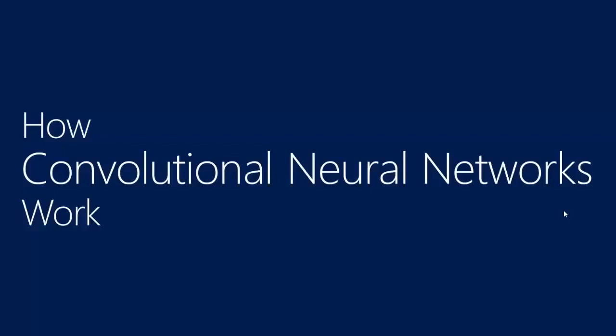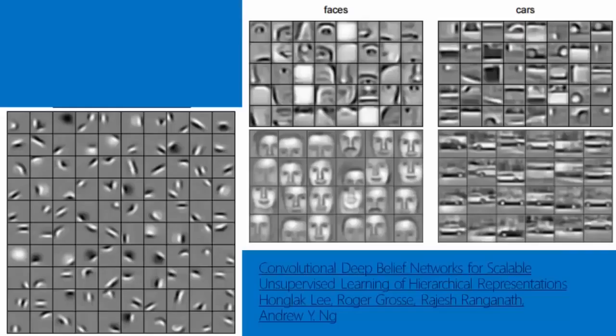Hello, welcome to How Convolutional Neural Networks Work. Convolutional neural networks, or ConvNets or CNNs, can do some pretty cool things. If you feed them a bunch of pictures of faces, for instance, they'll learn some basic things like edges and dots, bright spots, dark spots. And then because they're a multi-layer neural network, that's what gets learned in the first layer. The second layer are things that are recognizable as eyes, noses, mouths. And the third layer are things that look like faces.